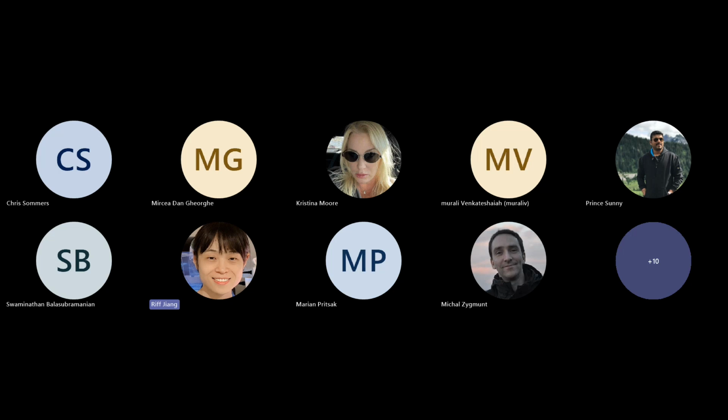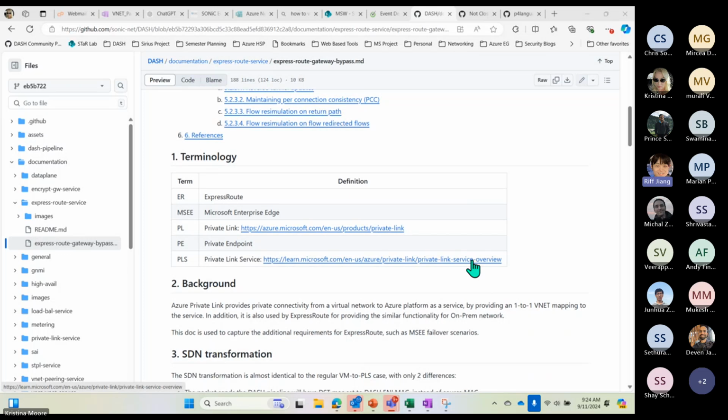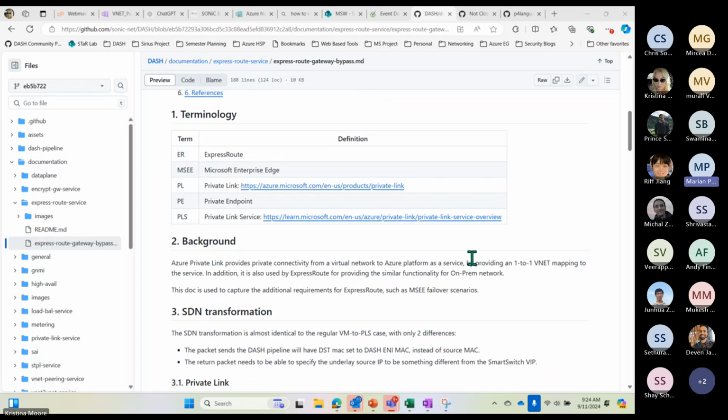Okay. When the flow resimulation request comes in, we actually have an HLD talking about flow resimulation. And the resimulation request is per ENI, just to make it clear. Yes, it's a full flow resimulation. It's per ENI, and when the request comes in, we cannot remove all the flows, right? We need to keep all the flows running, and update the flow when the next packet comes, going through the pipeline and doing the same. But we cannot just remove the flow.